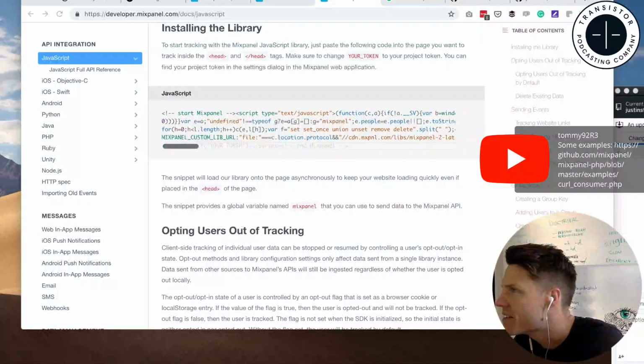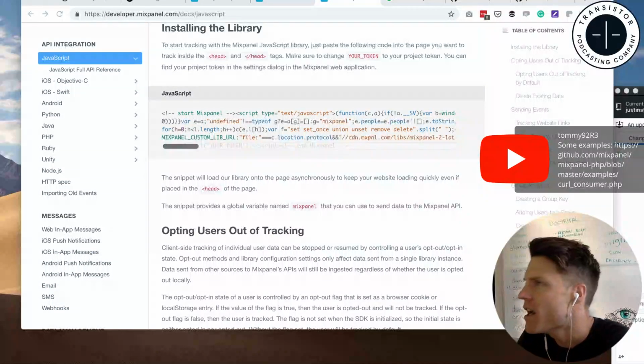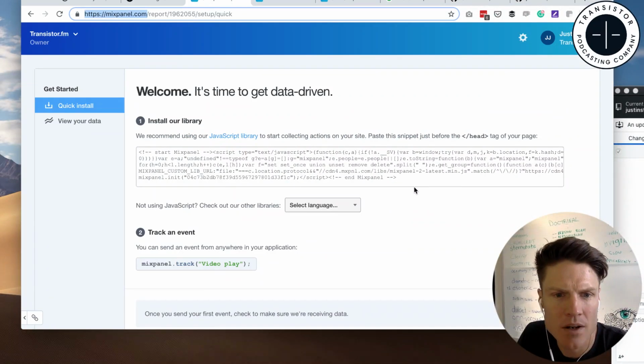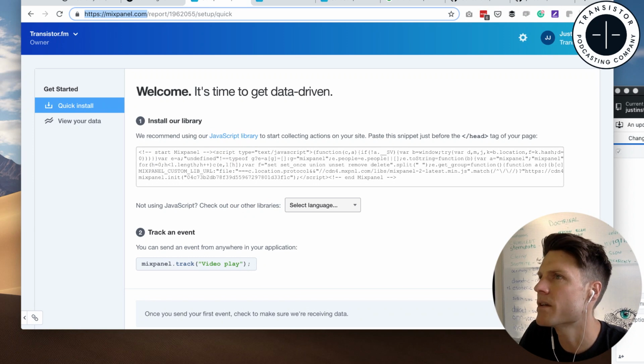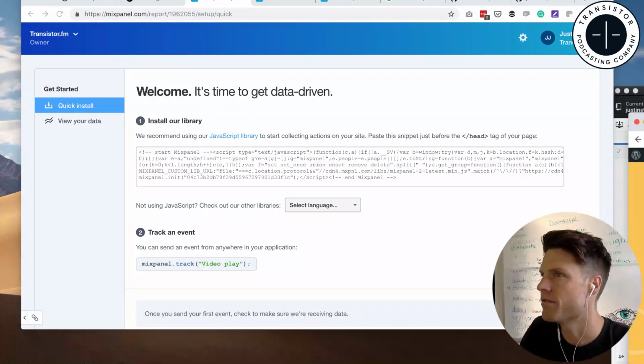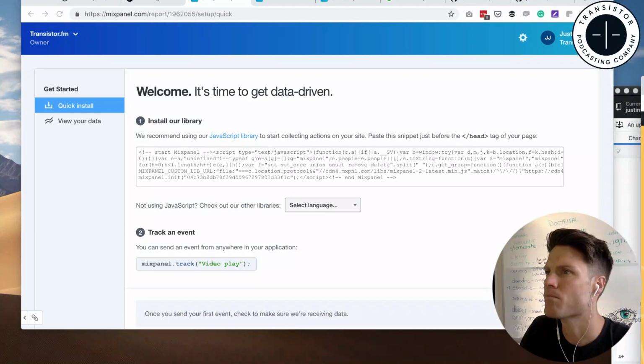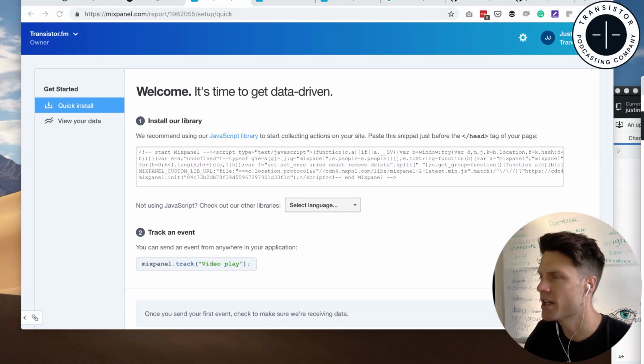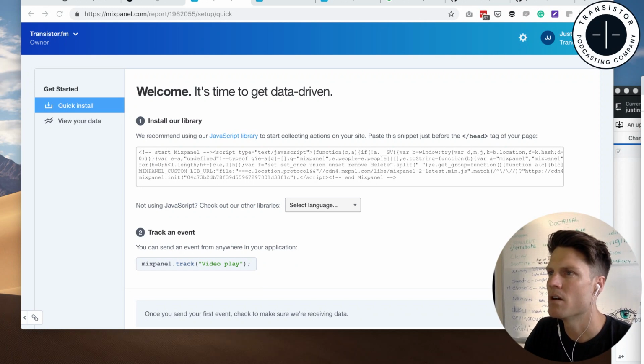Oh yeah, and this Tommy's got some examples here. I just realized that token can be public, so that's not a big deal. Okay. Oh, of course, you're actually thinking about it. It's going to be in the head anyway, isn't it? Yeah, yeah. Okay, so let me find my token here, and then if we can get this going with just a few events, that would be sweet. Yeah. And then some of these examples and things that people are mentioning, we can try that at a different time.